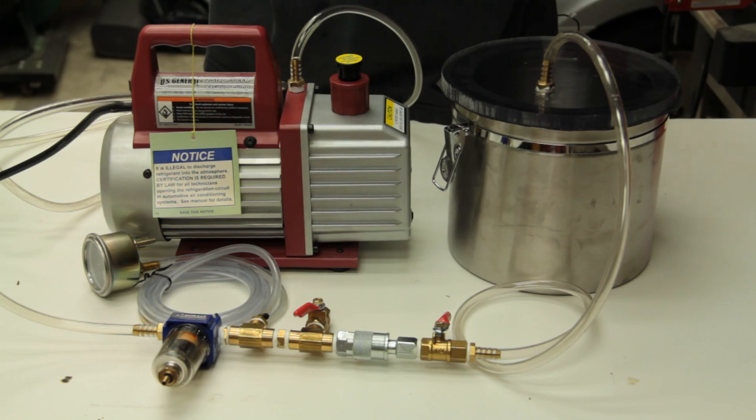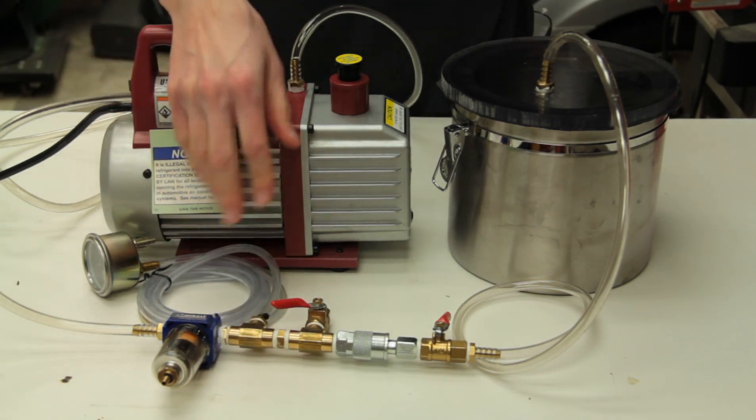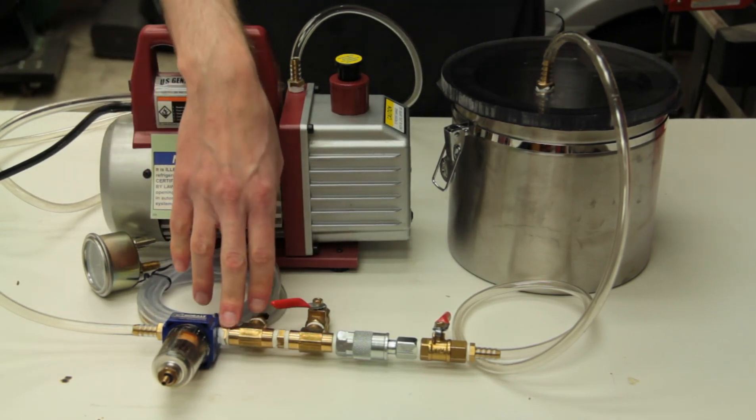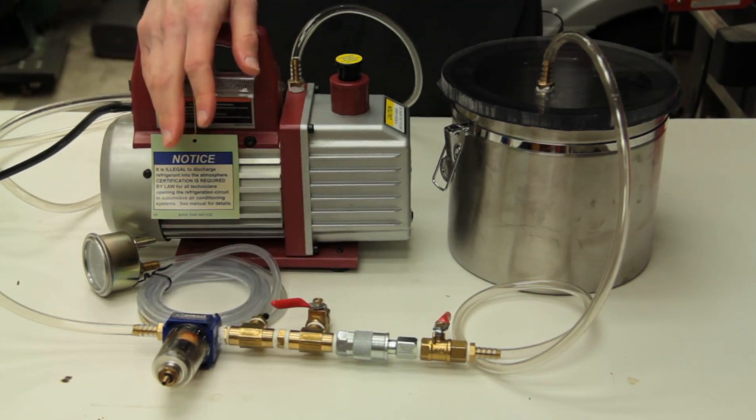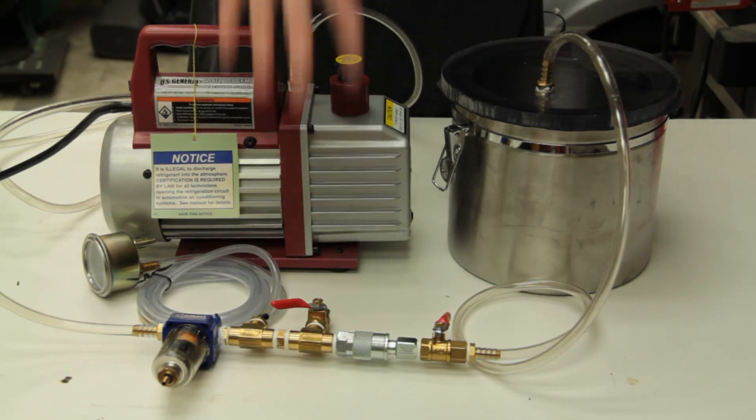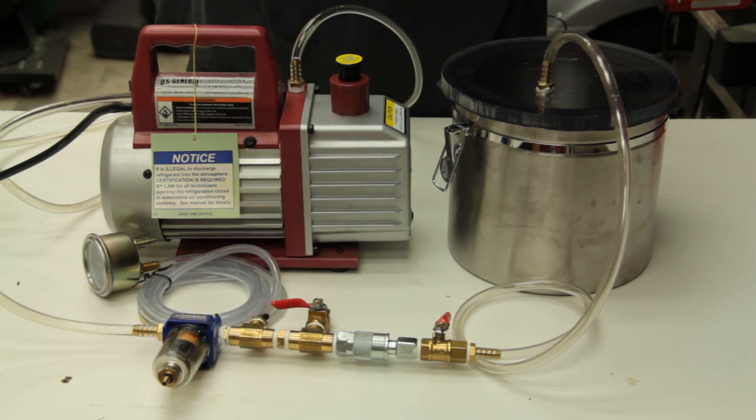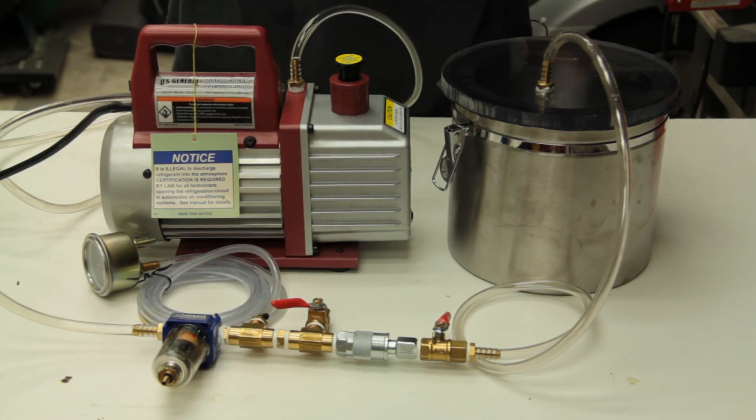To deal with this, they will burp the chamber, which is to say they will break the vacuum on the chamber momentarily to break the bubbles. What's actually happening is the air is surging back into the chamber, and when the air impacts on those bubbles, it disturbs them and breaks them. This is counterproductive because you are reintroducing air into the chamber that your pump's going to have to remove again. But you need some way to deal with the bubbles, or again, you're going to have a big mess.